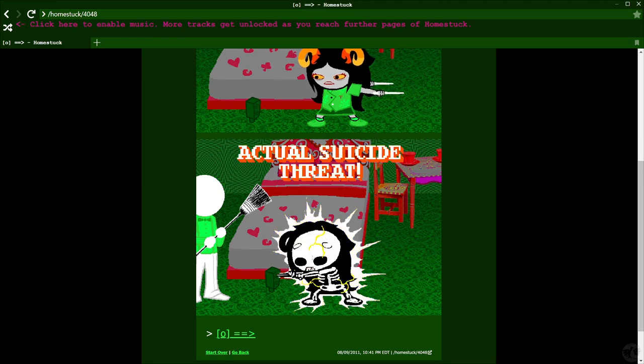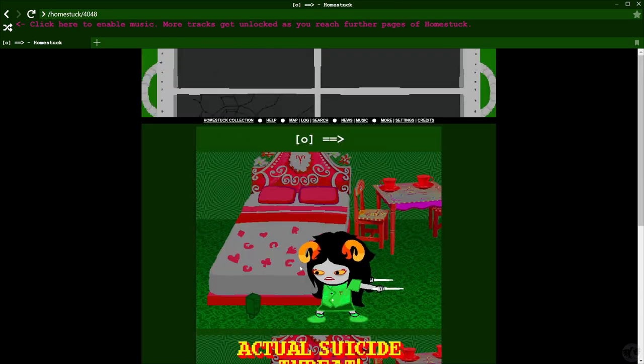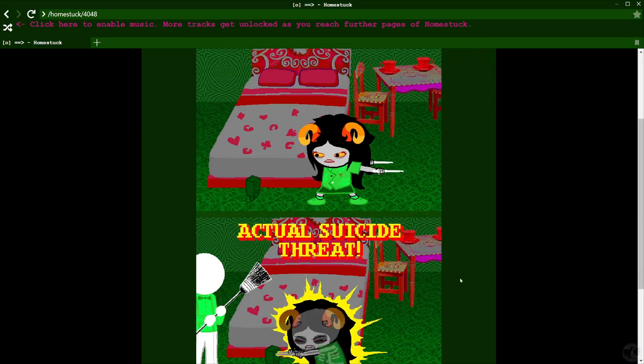Actual undying threat. She wants to... Why would she want to do that? I mean, how did she get here? Like, where did she come from?